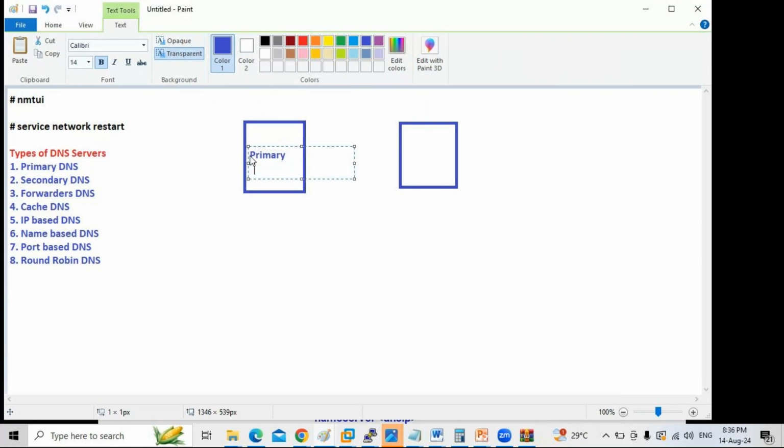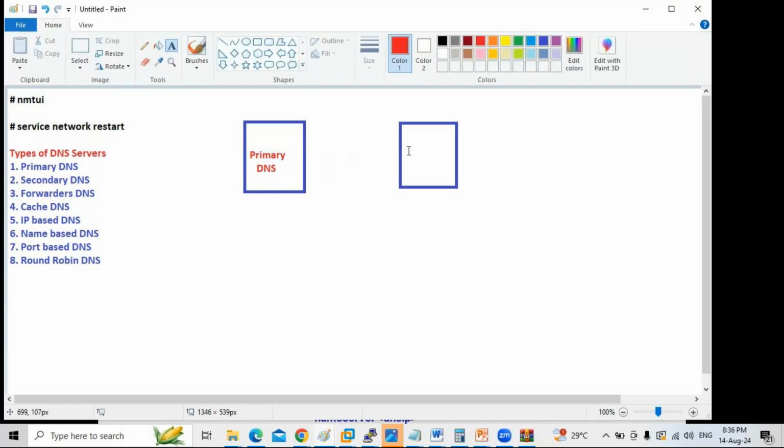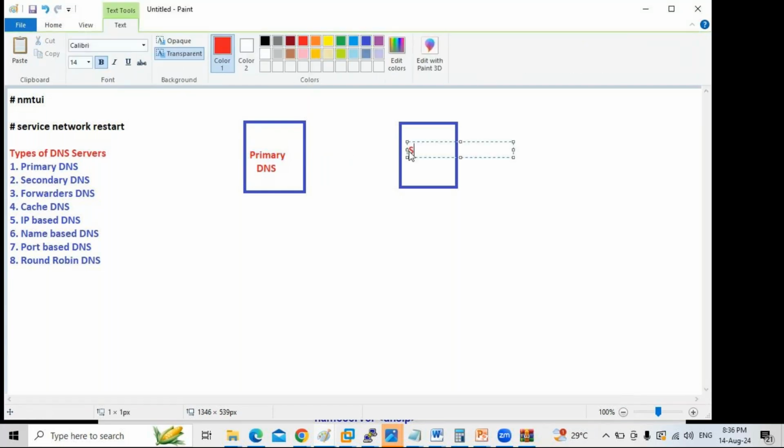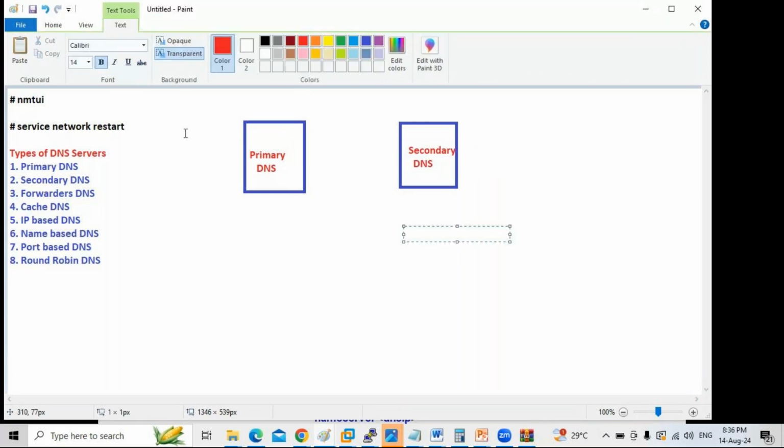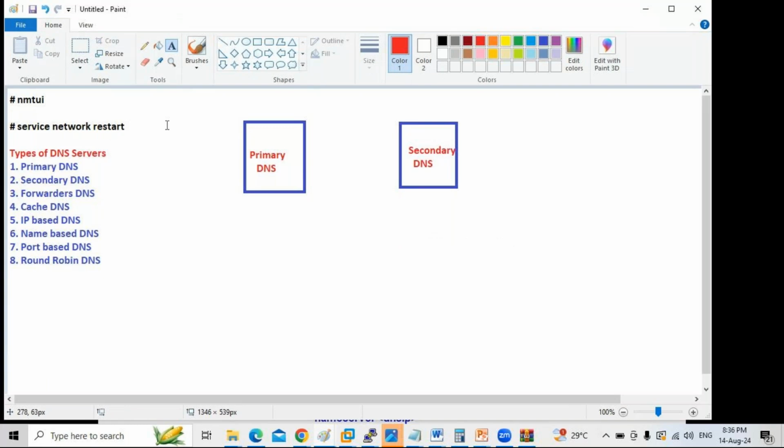This backup we call a secondary DNS. So we require one primary and at least one secondary, a minimum of one secondary. So what are the files we need to configure in the primary DNS?